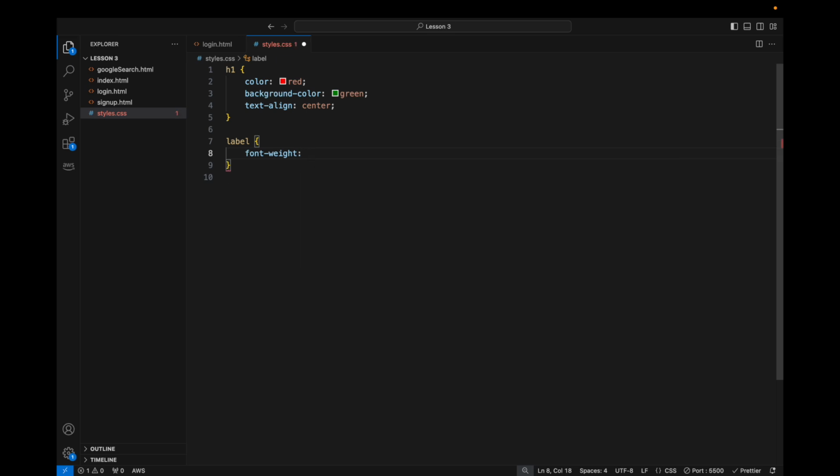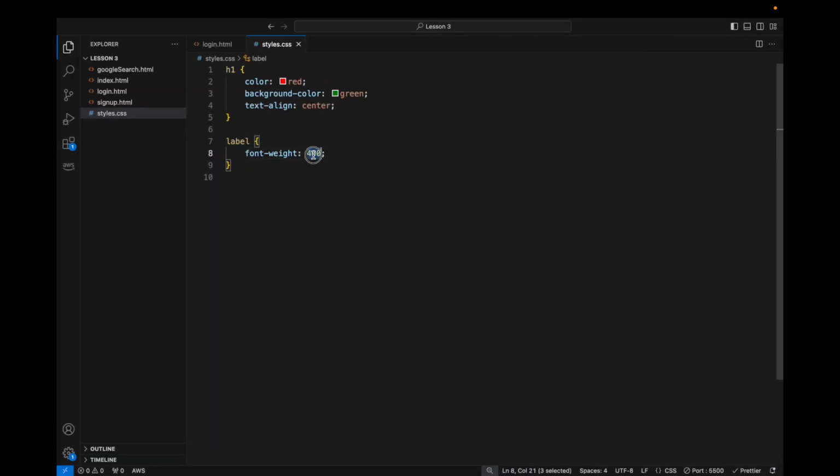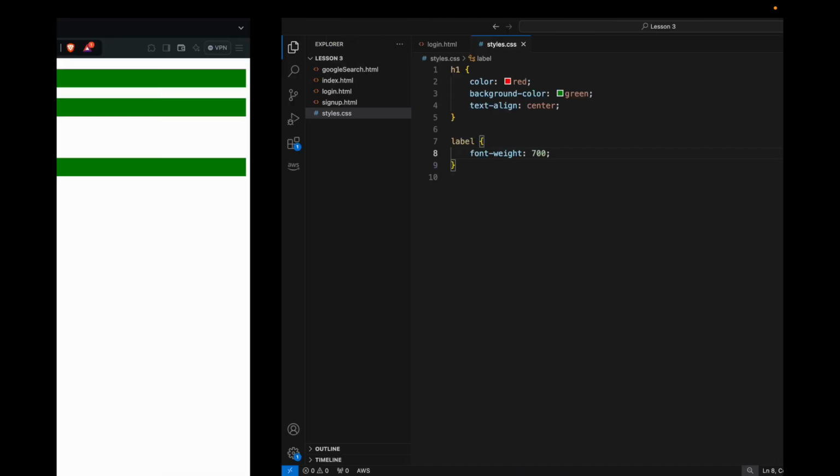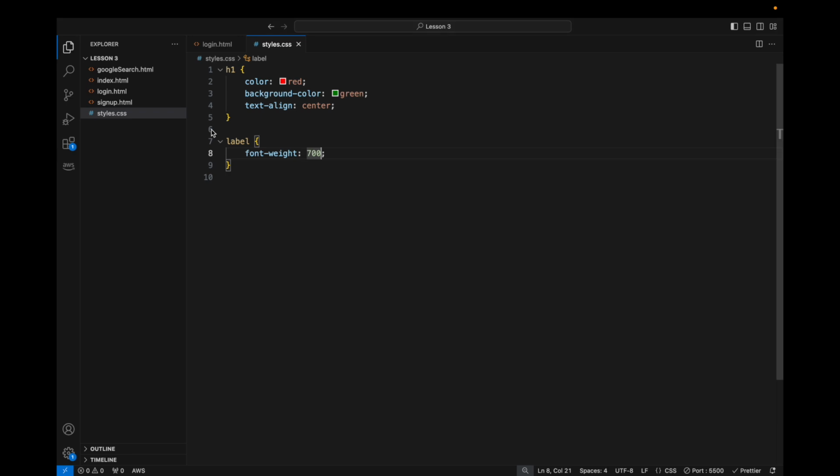For example, 400, if you notice, it's not that dark, but if you use, let's say 700, it's a bit darker. So it's a matter of just playing around with those numbers and seeing what different numbers do when you use them in CSS. So that's font weight.